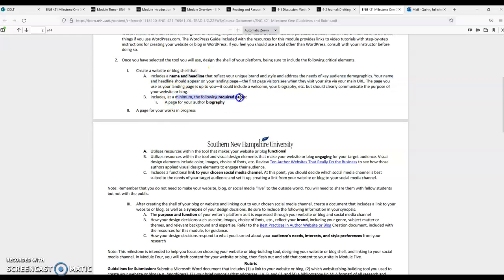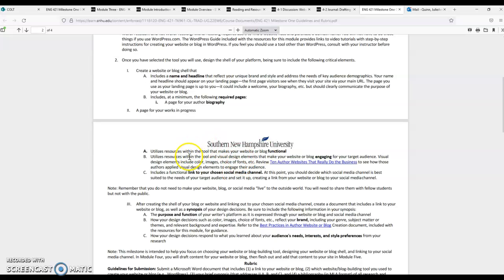So at a minimum, you will have these pages on the shell. Your author biography, which we've already built, and it doesn't have to be long. Remember, these are things that you've already done, so you're not reinventing the wheel here. You are utilizing sources that will make your website or blog functional. So for example, you may have a tab that says published works. Doesn't mean that the list has to be complete. Once I click on the tab, it could say list in progress or under construction. That's fine. But I see that you've got these features that you are growing or building.